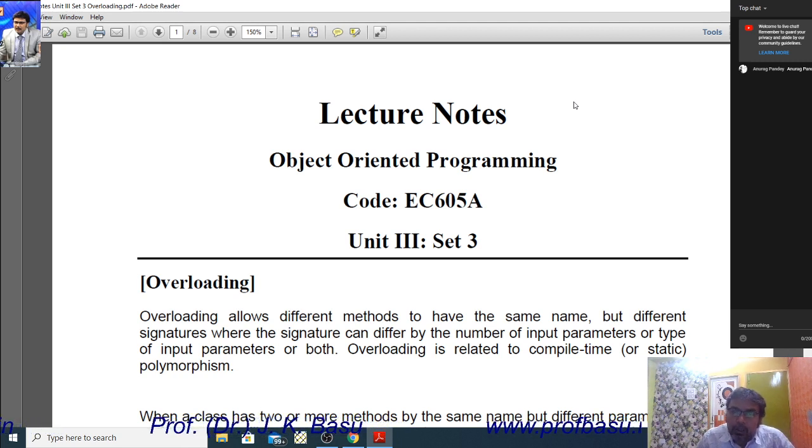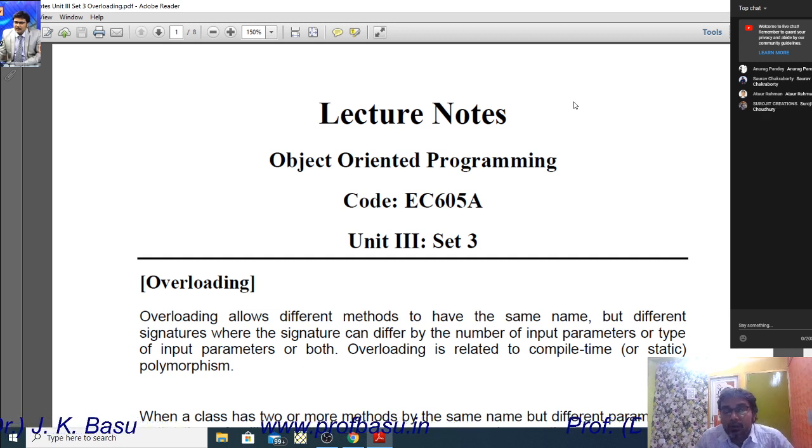As I told you earlier in the class, there may be two types of overloading. One is method overloading and another is operator overloading. But operator overloading is not supported by Java.